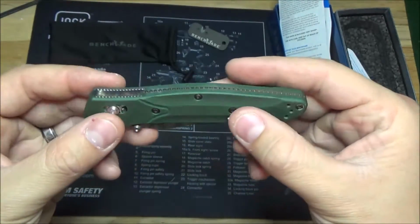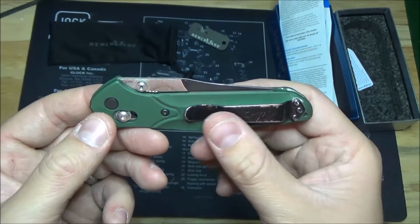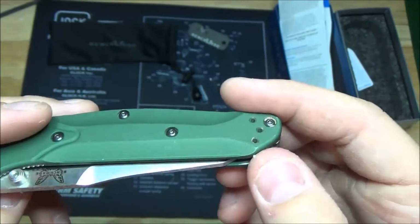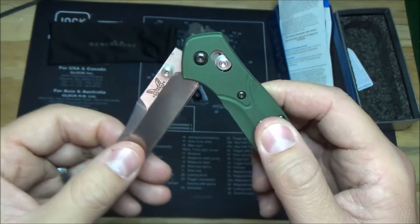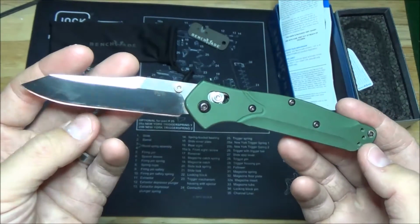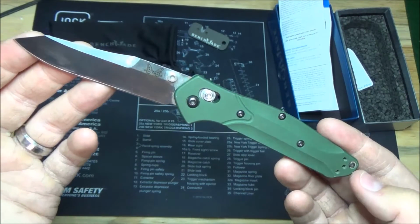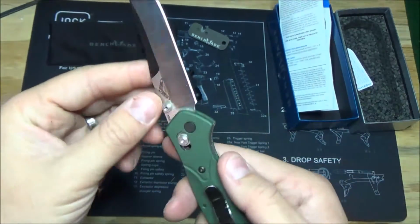I was really interested in this knife after seeing it online. I bought it on Amazon for like $160, and that's actually a pretty good price. You can see there's a lot of wear here on the clip, just because I did carry this knife very often. Some people say that it's kind of crazy carrying a knife that's this expensive, and I can totally see that. But if I'm going to buy a knife like this, I'm not just going to let it sit around. I don't have tons of knives, so I try to save up and buy ones that I think are really high quality. If you don't know this, Benchmade makes all their stuff solely in the United States as well.